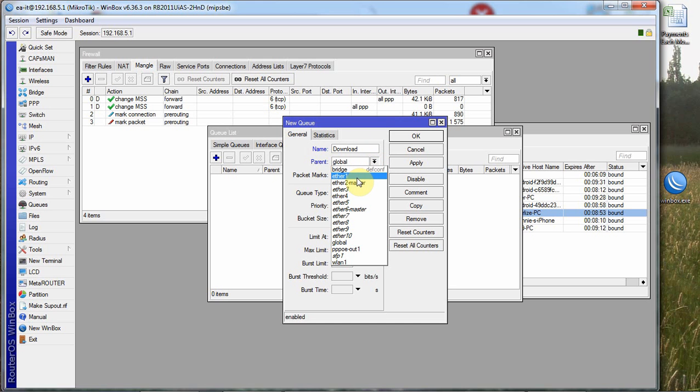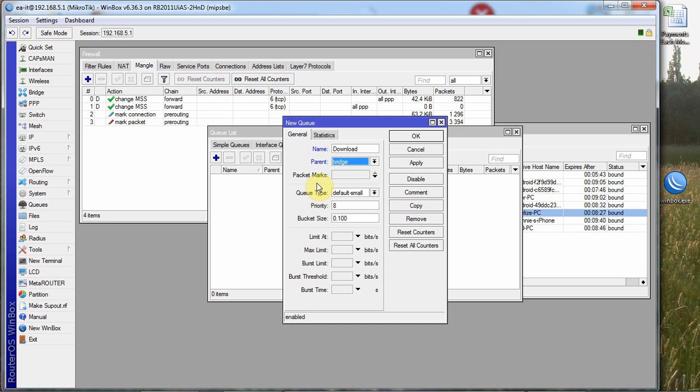So I'm going to say it's everything on the local connection. That's fine. So that one, Ethernet 1, because that's the main connection. Actually, we should run it on the bridge. That would be fine, better. So we're going to run it on the bridge because that will be everything else except the PPPoE connection.